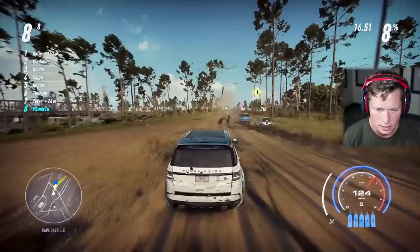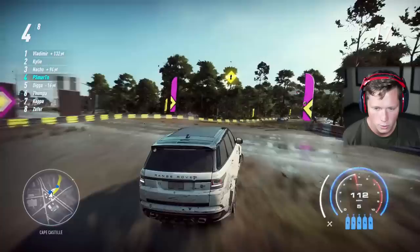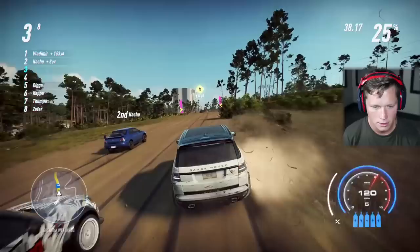Yeah, dude. See, even though we're under-leveled, we're pretty fast compared to most everyone else. Woo! Looking pretty good there. All right, we've got a group of three up here in front of us. We're gaining some ground, getting it done. Nice little pass around three there. We're gonna beat Nacho and the Subi. Come on, baby. Yes, sir.